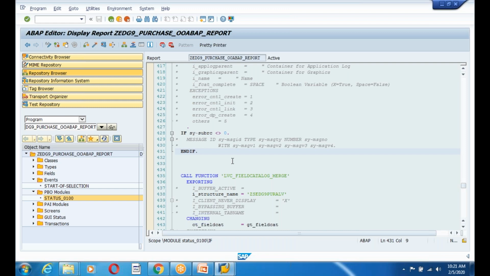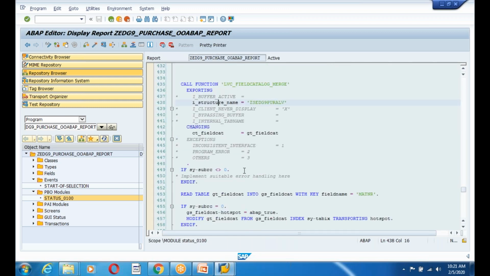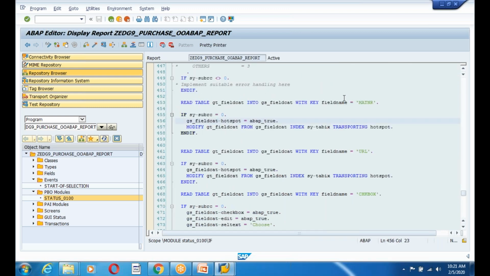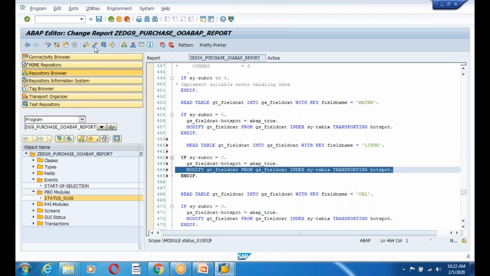So where did you implement the field catalog? Go to that place, go to the PBO module. Yes, the data will be displayed in the PBO module, and you need to come to the PBO module. Here I have generated the field catalog. See, here I am doing modifications, guys. So let's change it. I already did the same kind of code; I'm going to write the same kind of code for another field. This is the change actually. So this flow you should know, guys. Whenever it is a hotspot, pass the hotspot. It will enable the hotspot for this field, and activate.